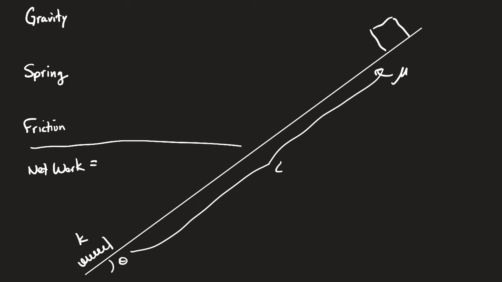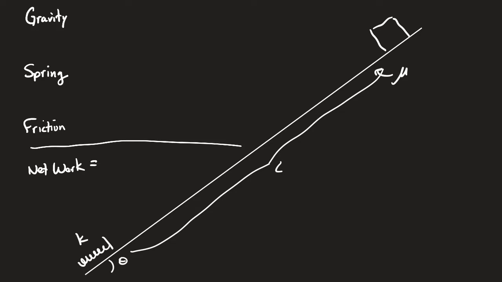Now, I don't think for a moment the box is going to stay stopped at the bottom of this ramp. I think the spring is going to try and recoil and push the block back up the ramp. And I don't know if the block will make it as high as it once was. I doubt it. If there was no friction, I think you all realize the block would just bounce off the spring at the bottom and go back up to where it started from and keep doing that forever. Thus, a conservation of energy system, where the energy is constantly oscillating between kinetic and potential over and over again.